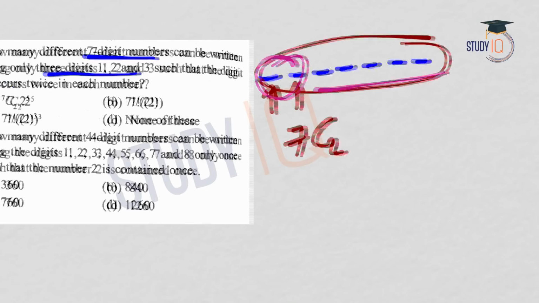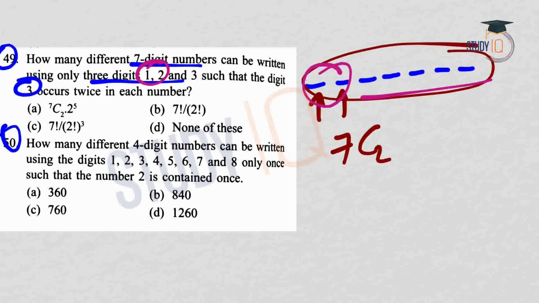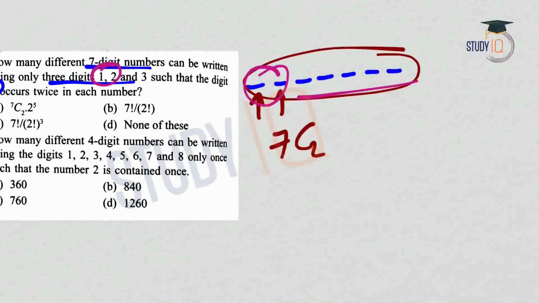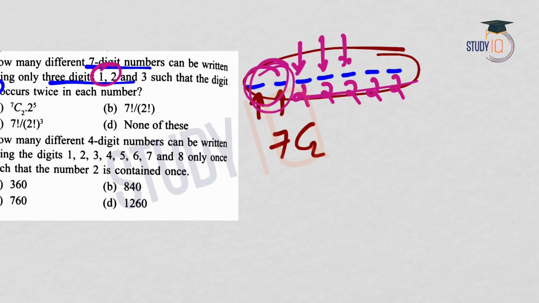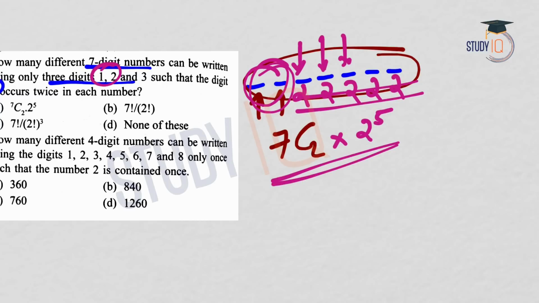Now how many digits do you have? 1 and 2. You need to use 1 and 2 only, right? So you can use any of 1 and 2 here, any of 1 and 2 here, and here. So if you look at each of these 5 places, you can fill in 2 ways each, right? So first, when you have taken care of the condition related to 3, the left out 5 places you can fill in 2 into 2 into 2 into 2 into 2, 5 times. So your answer is going to be 2 raised to 5. Okay, so I hope you understood this.